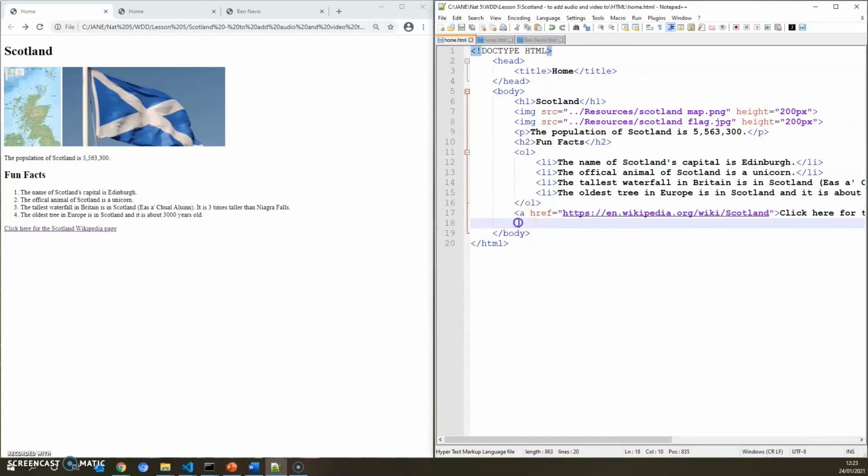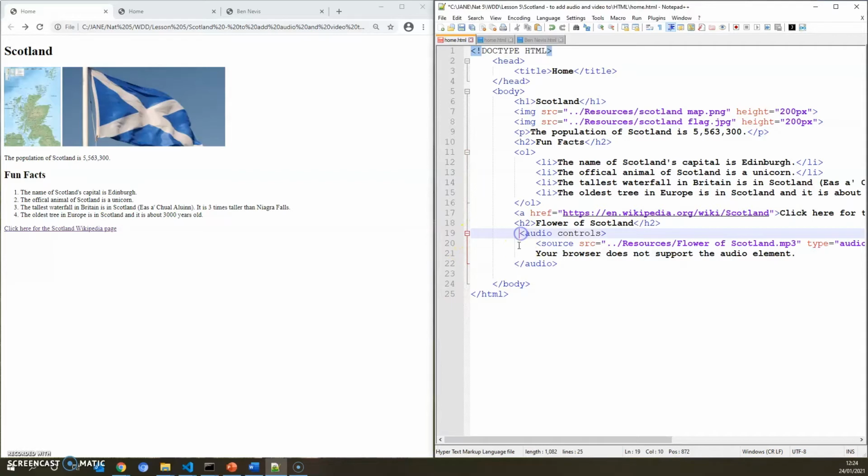All I'm going to do is add in some code for my web page. Now, to save you listening to my incredibly loud keyboard, I have copy and pasted some of this. I've got a little heading I want to appear underneath the external hyperlink saying Flower of Scotland. And then I've got those 4 lines that I was mentioning, all about the audio controls. Audio controls, source, resources, Flower of Scotland.mp3, type, it's off the screen, but audio mp3. Again, an error message just in case, and then close the audio.